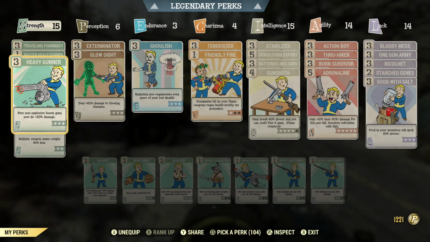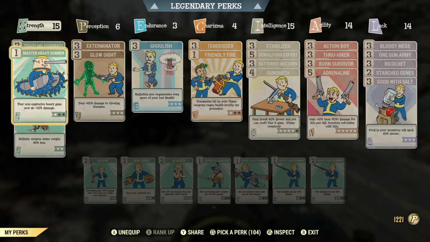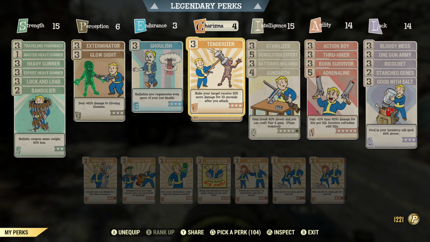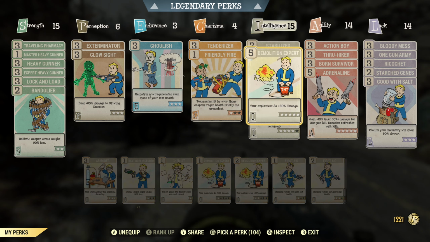All right, a quick look at the build. Since the LMG is a heavy gun, we have heavy gunner perks. We have Heavy Gunner maxed out and Expert Heavy Gunner and 1 rank of Master Heavy Gunner. Because it does chew through ammo, I carry a lot of ammo, so Bandolier is necessary. Lock and Load for the faster reload speed. Tenderizer for extra damage. Stabilized for armor penetration. I also have Demolition Expert since it does have the explosive legendary effects and it benefits from this perk.